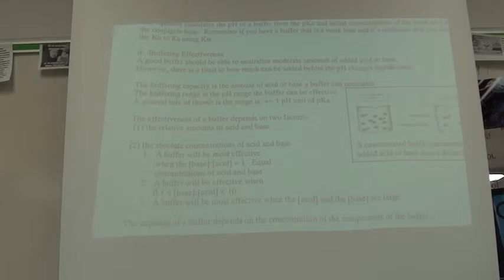If we're still using our fort analogy, the buffering system inside the gates, the number of molecules of the buffer will be overrun if there's a huge number of invaders, yes? Then the buffering capacity of that buffer has been exceeded. So it can only handle a certain amount of invading hydrogen ions or hydroxide ions. What does that depend on? Well, it has to do with the concentration of the buffer.